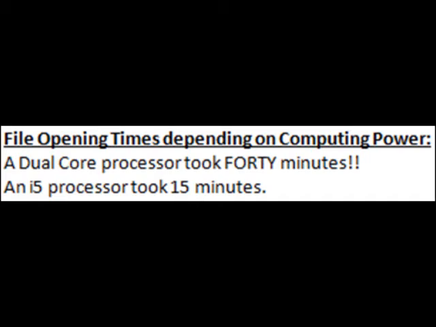So if you have an i7 or an i8 processor, I would totally recommend that you focus on the combined book files only when you copy and paste book files from the library folder. But if you have less than an i5, you might need to pull the individual files instead of the combined file.